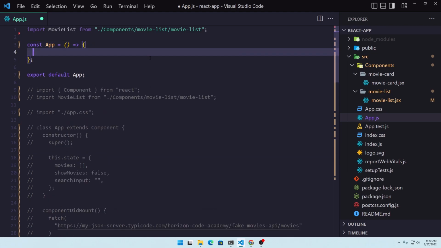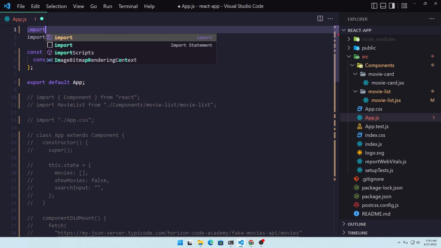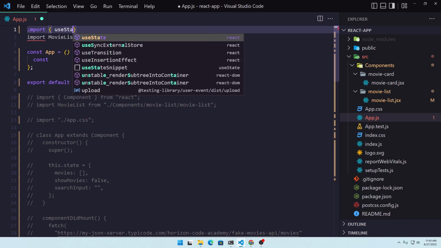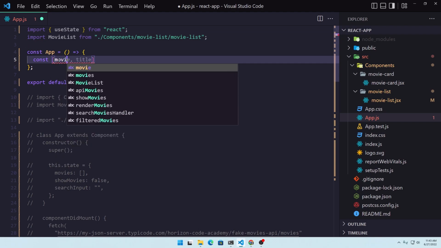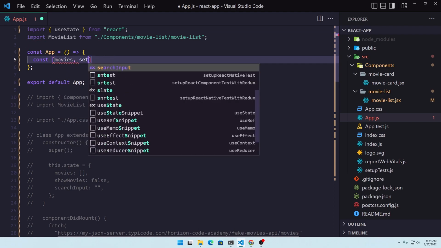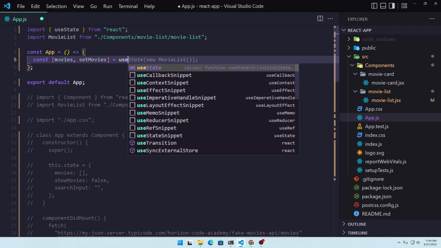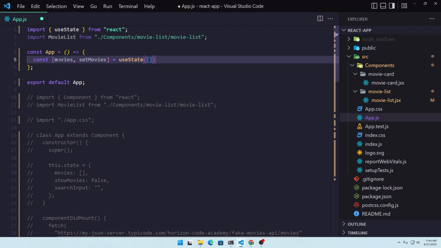Inside the body of the function, we need to say const, and first we need to import that useState hook from React. So import useState from React, and now let's say movies and also setMovies, which is going to be useState, and the initial value is going to be an empty array.